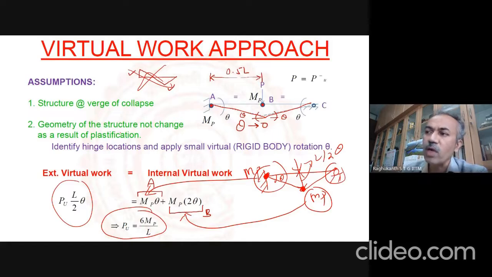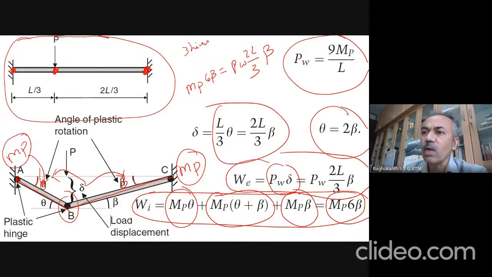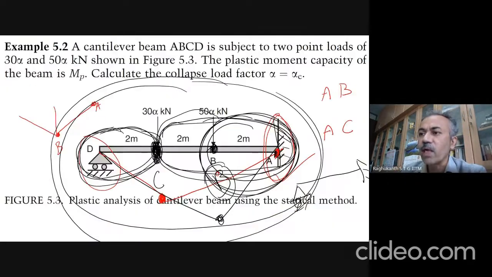And if it is the virtual work method, we don't use any of these; you just have to form a mechanism. Two hinges are required, so you do it like this, and you find out the work done, internal work and external work, and then equate these two, and you will get the collapse load. This example also we have seen in the last class. For the fixed beam, three hinges are required. So this is a rigid link mechanism, the collapse mechanism. You equate all those things and you will get the answer.